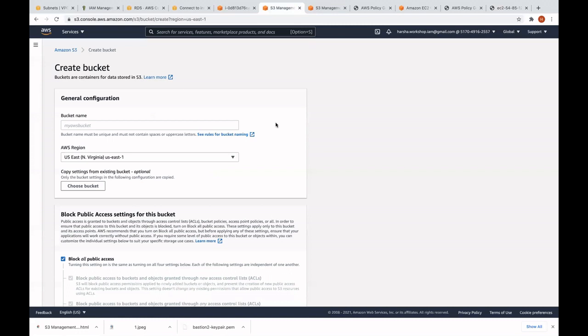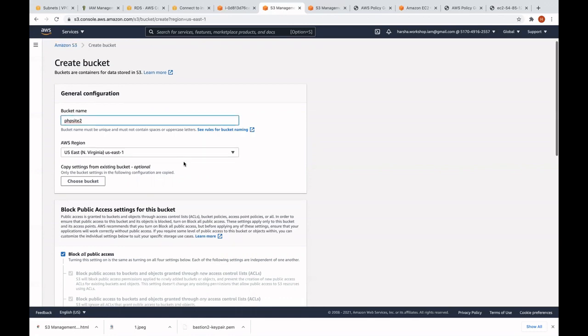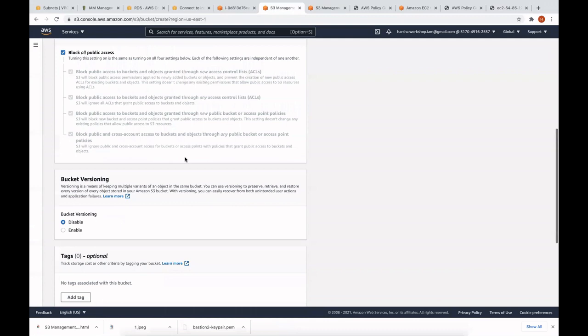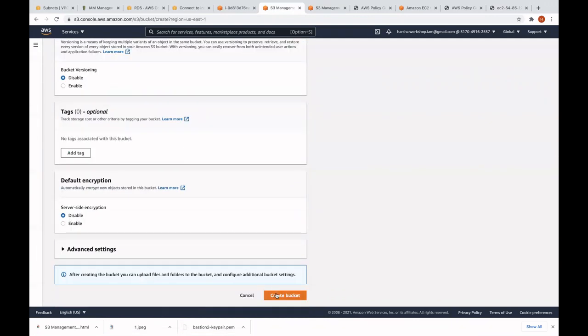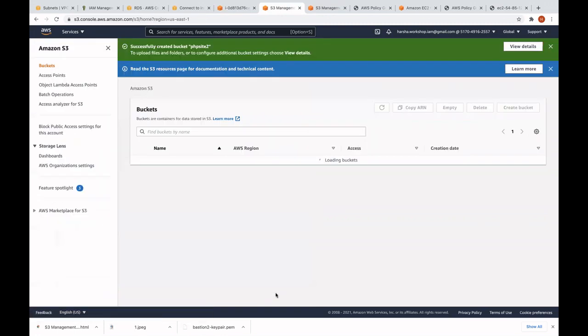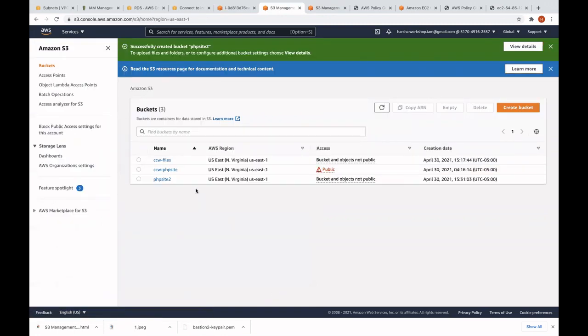So we will give a bucket name php site2. Right? I don't know if this is also taken already, but we can create bucket. Okay, that's available.